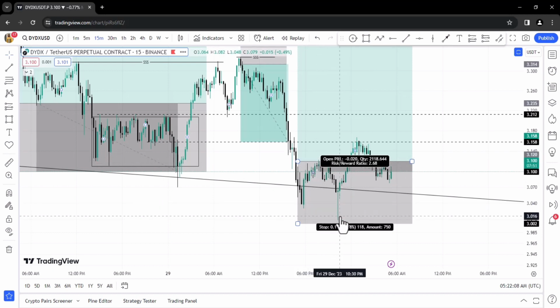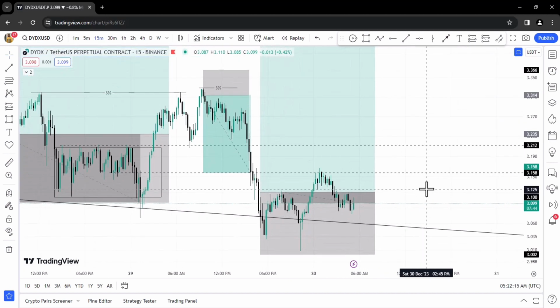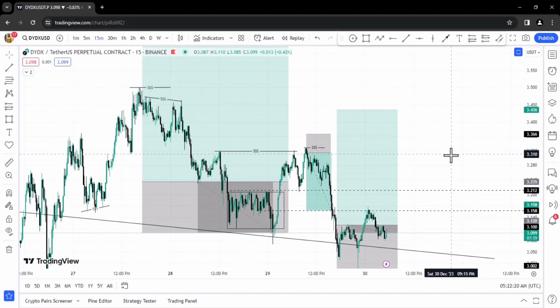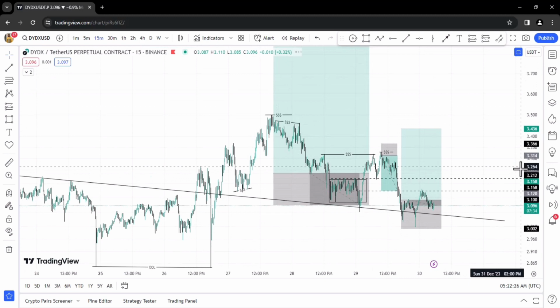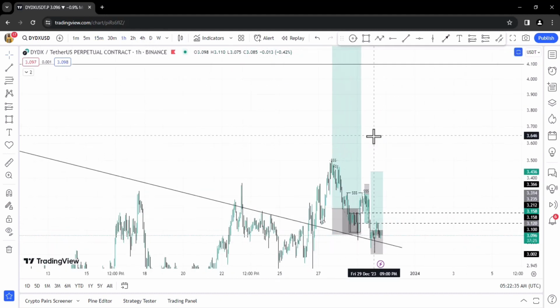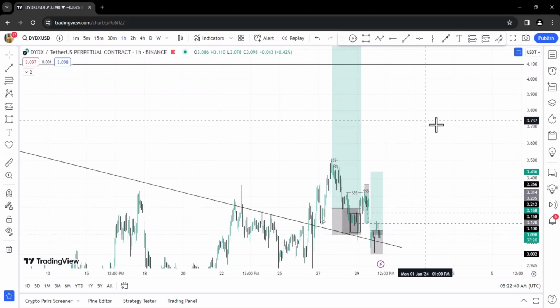So what now happened? The market made another low, came back, tried to retest it, but whatever happens, it's still part of the game, right? So you win and you lose. The most important thing is that your wins are more than your losses. So don't joke with DYDX. I will still come back maybe sometime in the future, and check out what the market is currently doing. So that's for DYDX. It's a good buy for spot, it's a good buy for futures. This is not financial advice. I'm not your financial advisor.